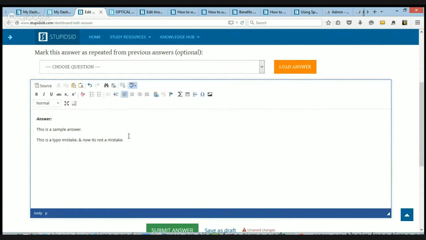So this editor is pretty simple, and yet it has a lot of functionalities that you would need to format your answer. We would suggest that the formatting remains clean, and generally it just helps. The reader finds it better to consume what you want to teach only if it doesn't confuse them. So the answers that are uniformly formatted are generally more pleasing and comfortable to read and understand. So you can take care of that.